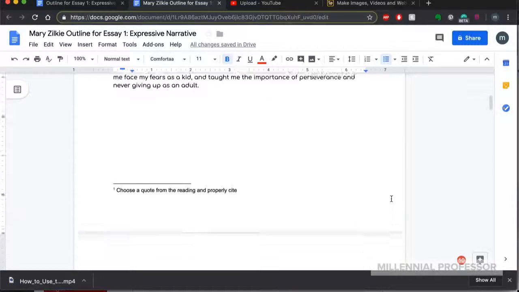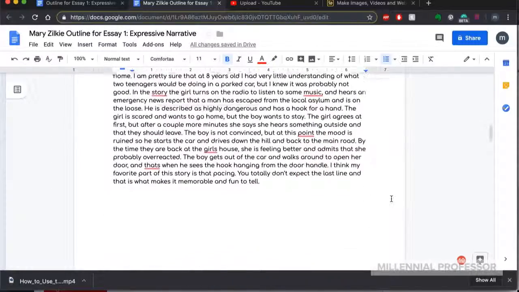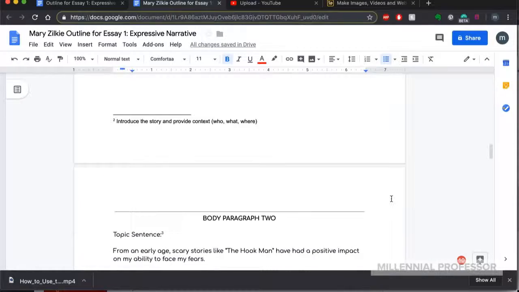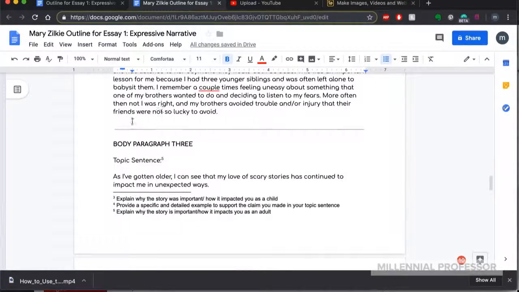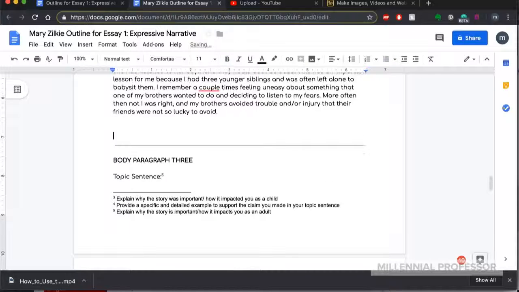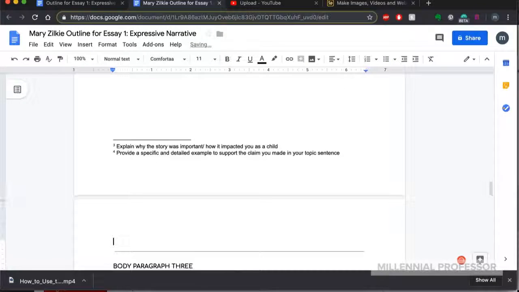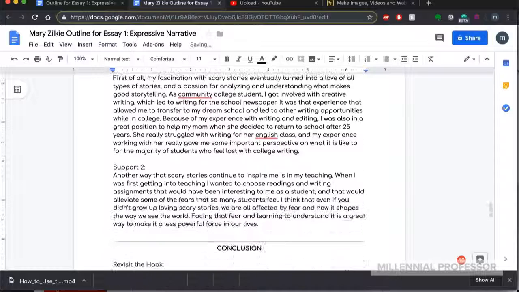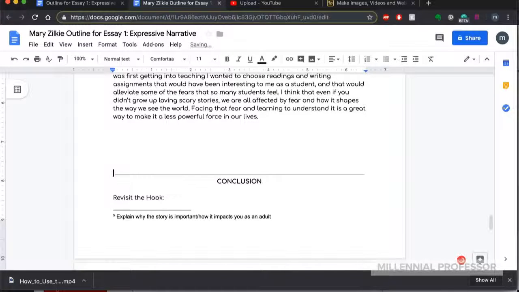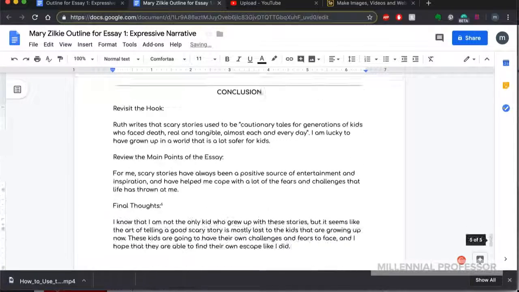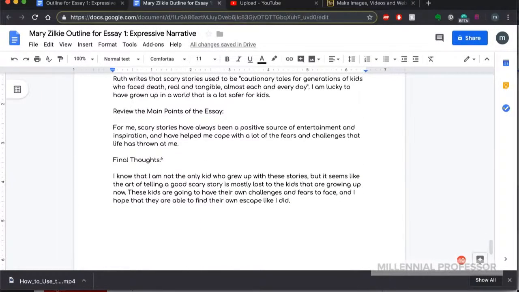So the first thing I did when I was filling out my outline is actually moved around the paragraphs to different pages. So you can see here that each of the paragraphs has their own page, and body paragraph 3 hadn't been moved yet. So all I did was just move that down so that it's on its own page. And this just made it easier for me to kind of wrap my head around because all the ideas were on the same page for each of the paragraphs.